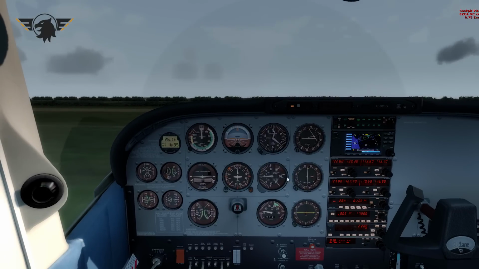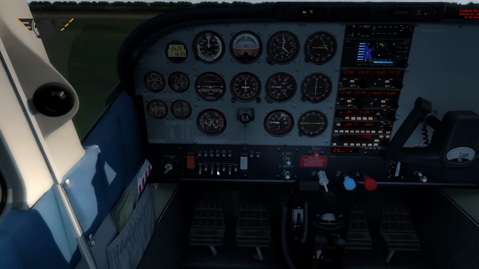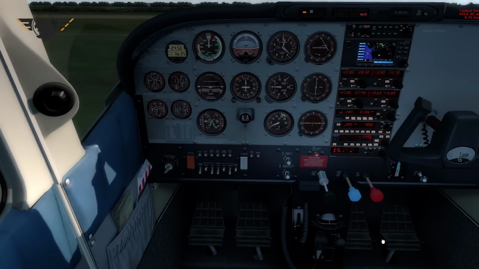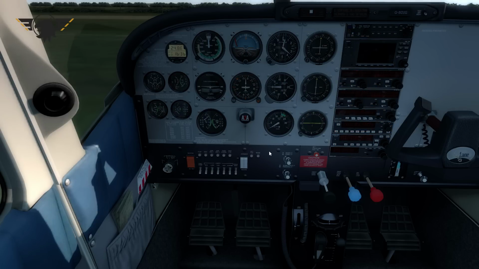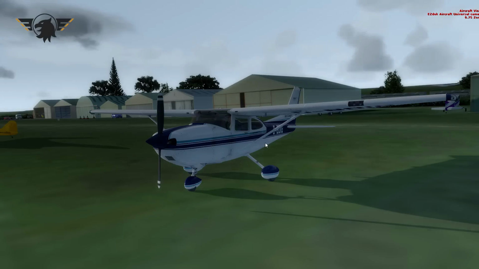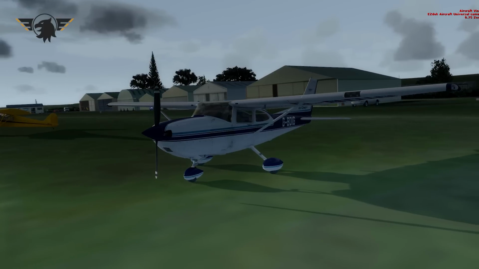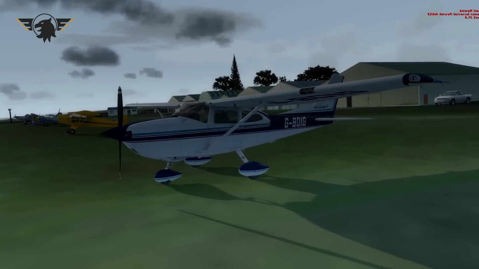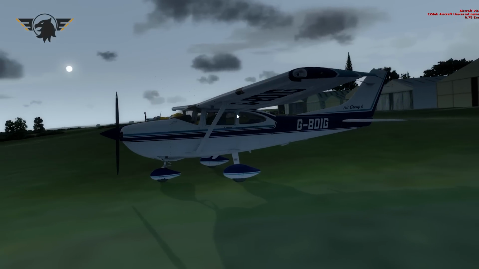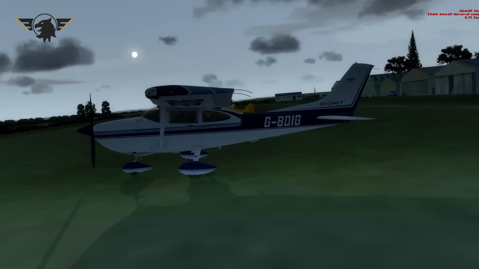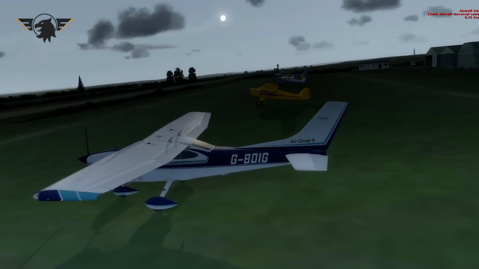Parking brake set. Now we can ditch the lights, and ditch everything really. Pull out all of the levers. Get rid of the lights, beacon, pitot, avionics, master, the lot. Very, very quick shutdown. Yeah, that landing was horrific. I don't know, this is Cessnas, man. The 172 is actually not too bad to land. You can kind of gauge that really well. But this thing just has... I don't even think it's ground effect. I don't know what it is.